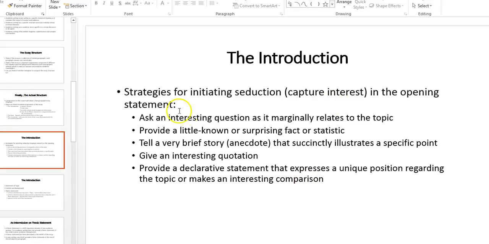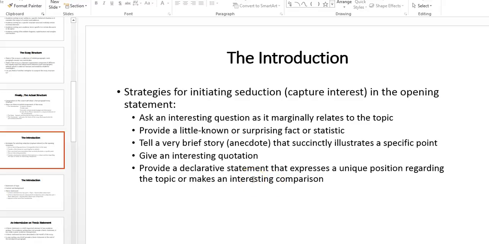So let's back up. Okay, let's say you're writing about why the Roman Empire collapsed. I know that's not the most interesting topic, right? So let's say you want to explore, you want to analyze the different factors that may have contributed to the collapse of the Roman Empire. Okay, how do you start out such a paragraph? There's so many ways. How would you start out with a declarative statement? What kind of things can you say?